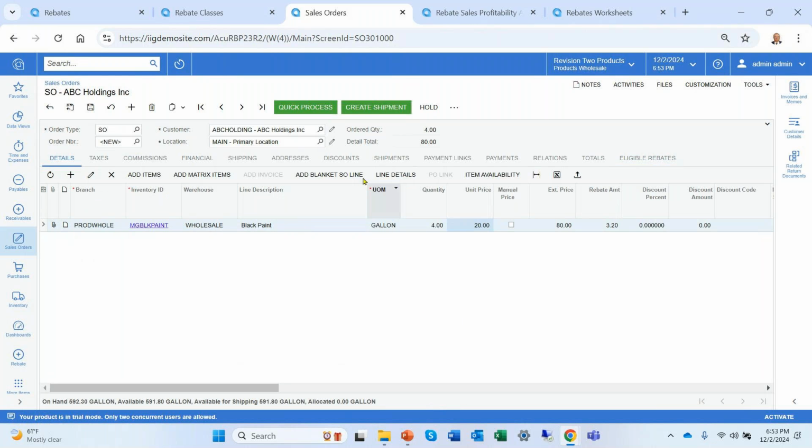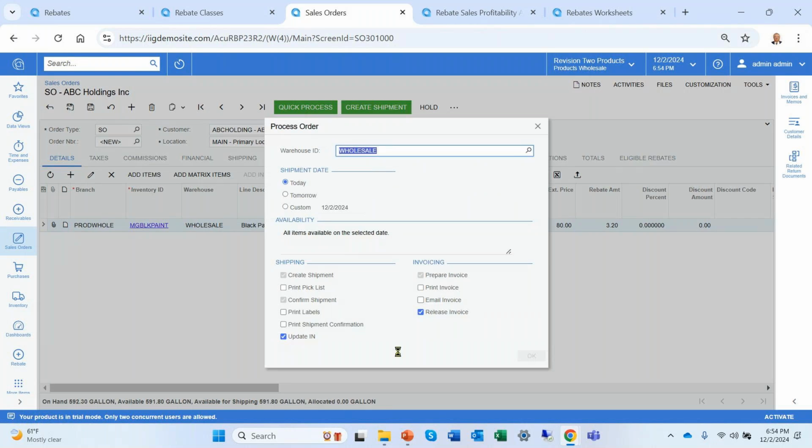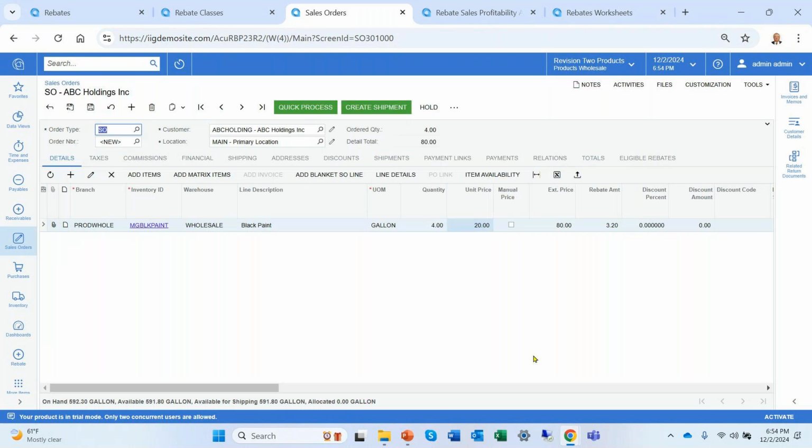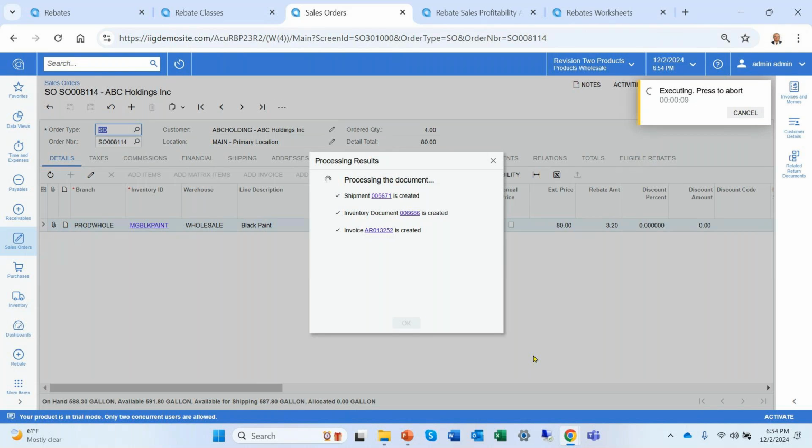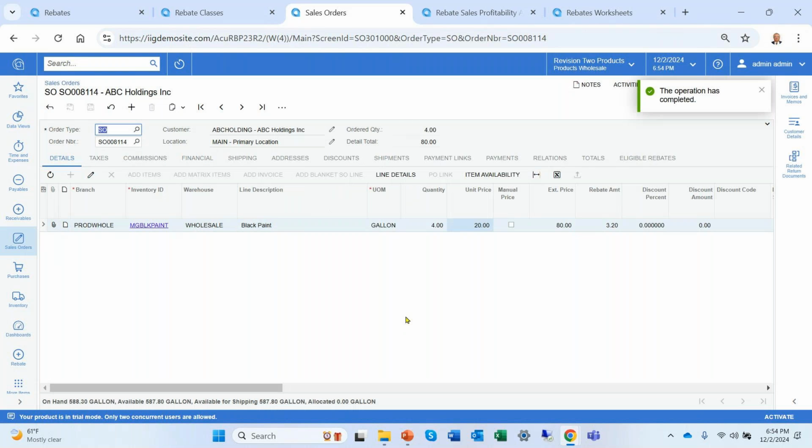Other than that, you just basically process the transaction, where you do a create shipment or you do a quick process in Acumatica, where you're basically telling it to just go ahead and process all the functions, create a shipment, update the inventory, release the invoice. We'll go ahead and do that, and we'll be able to see the invoice generated. Now, there are other things that are optional in AcuRebate, things like whether you want to post liability to GL for the rebates as processed before the end of the month, or just wait until the end of the month and create the transaction, then have it impact the GL at that time.